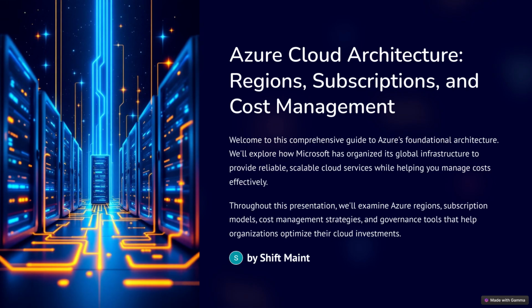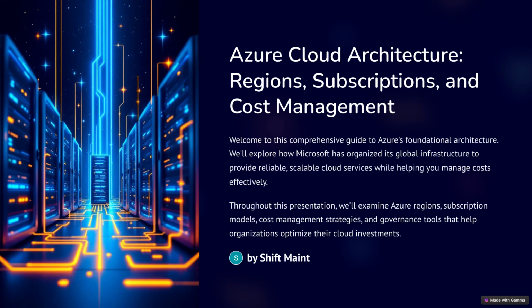And I think I read that some services actually replicate data to these paired regions automatically. You did. Many critical Azure services offer that either as an option or even as the default setting. It means your data is constantly being copied to that paired region in the background, adding another layer of protection against data loss if something big happens in the primary region. That's really good to know, but not every service does that automatically, right? You're right, not all of them do. So it's something to be aware of and configure based on what you need for your applications and data.